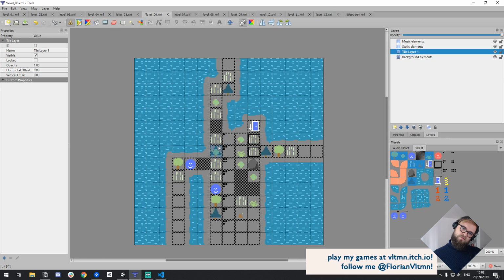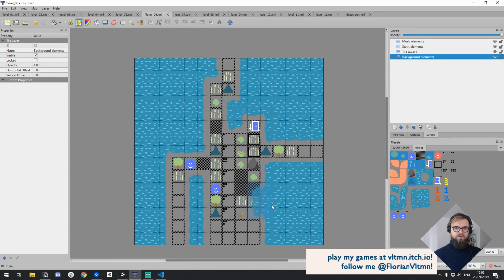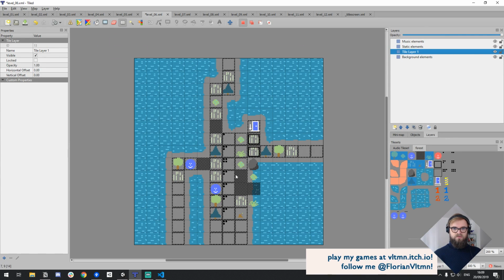I think this is the correct size. And then I can maybe make it even thinner this way. Yes. Okay. Let's see how this feels.